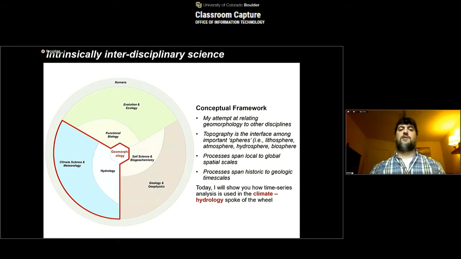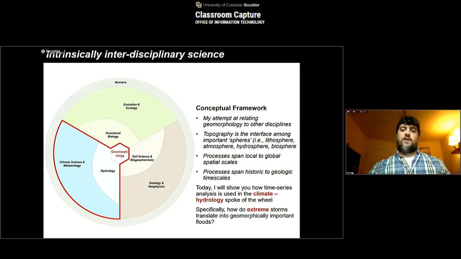And so thinking about the frequency of floods is really important for a hazard standpoint, but it's also really important to understand which events actually shape and carve the surface of the Earth. And that's why we're going to focus today mostly on extreme events, and particularly extreme rainfall events and extreme flooding events, because ultimately those are going to drive the extreme geomorphic events.